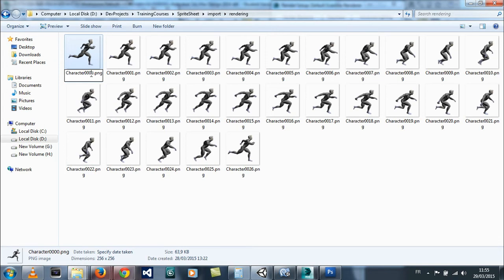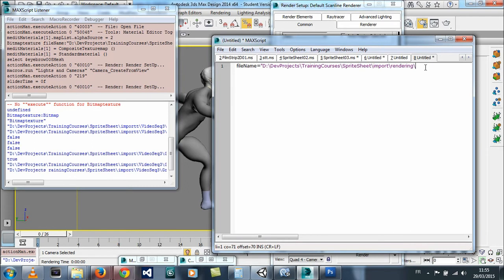I'll just need this part of the file because it's the common part to all of them. And as I said, I need to remember that I need to take out a 0 once we reach file number 10 or number 11, since we start from 0. So once we reach this file, we need to take out the third 0, this one. Control V. So we need this. Okay.